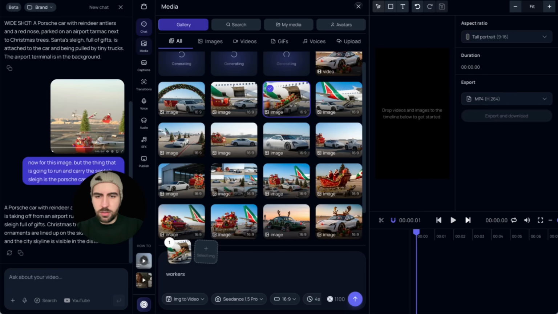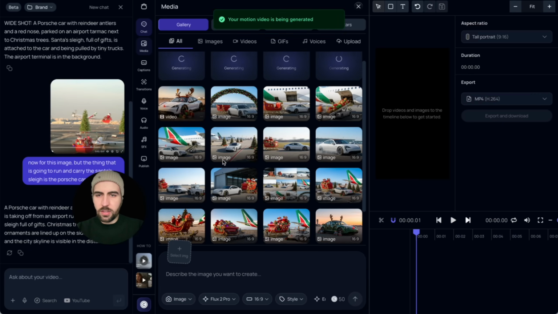Workers, super fast motion. Workers are doing the presents inside the plane. Then 4 seconds, perfect, and generate. Great.